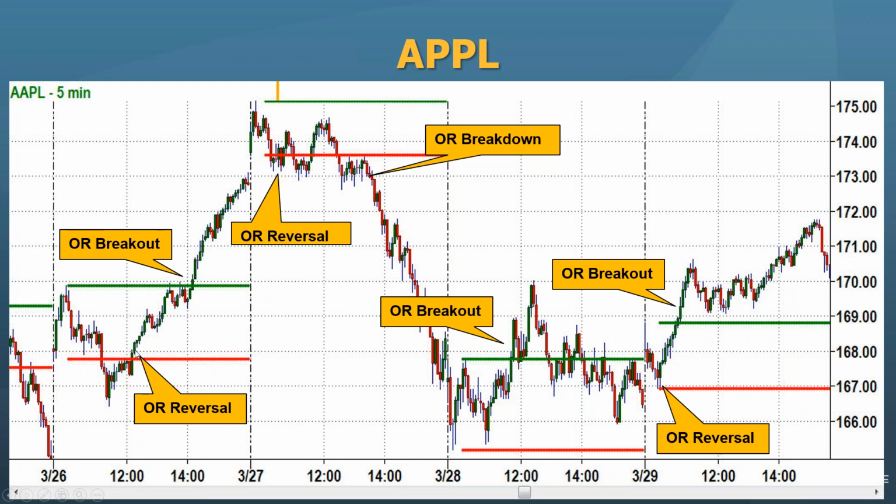Now, one of the really powerful things about the opening range is that it defines a line. So if I want to be bullish on the reversal when it comes back in, I know I can put a stop under the low of the day, right? So I can get a really tight stop and I can catch big moves like this. And this is what an opening range breakout looks like, right? Here's an opening range reversal that then fails and becomes an opening range breakdown, right back down, right? Here's a breakout that doesn't really go anywhere. But what this breakout does tell you after this big down day is it's looking like it wants to go back up. So if I saw this the next day, I would be looking for a good opening range breakout, which we get here, and it continues higher.